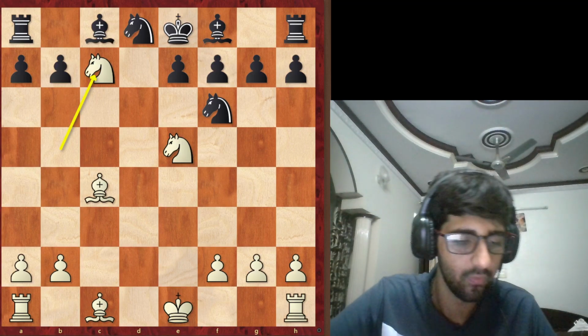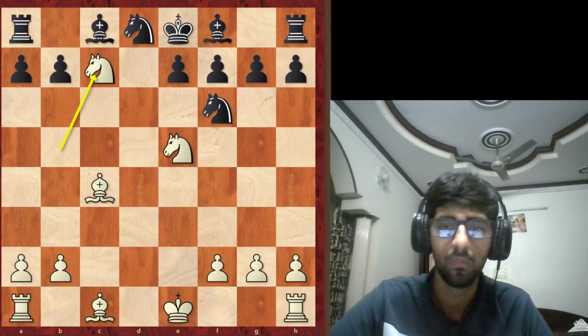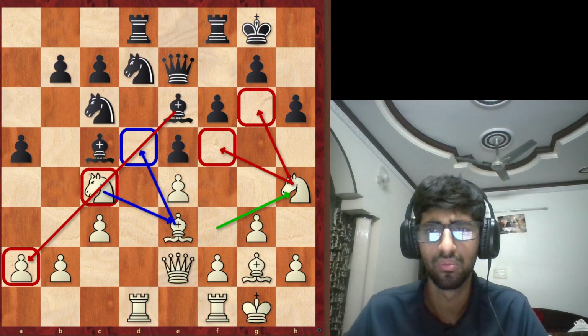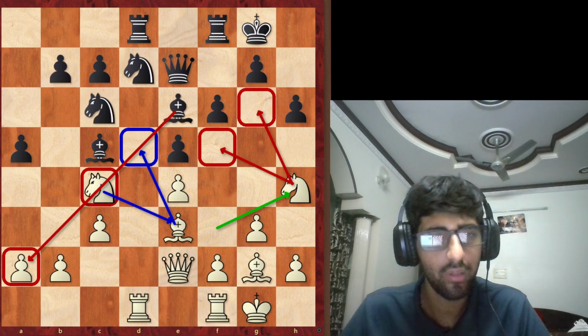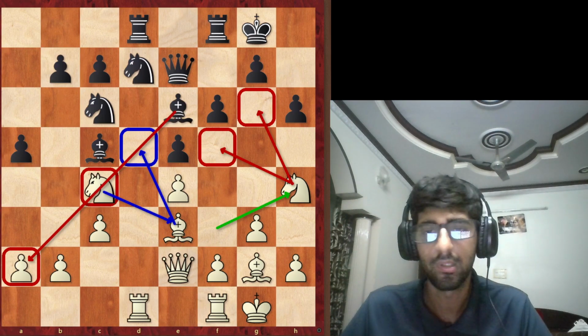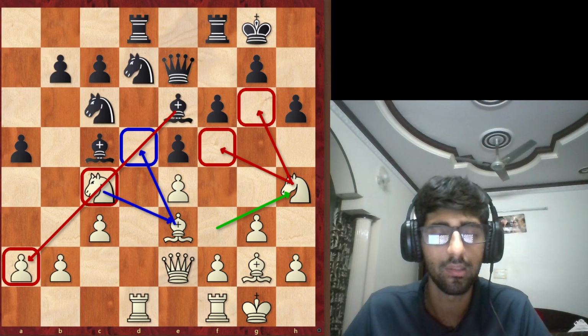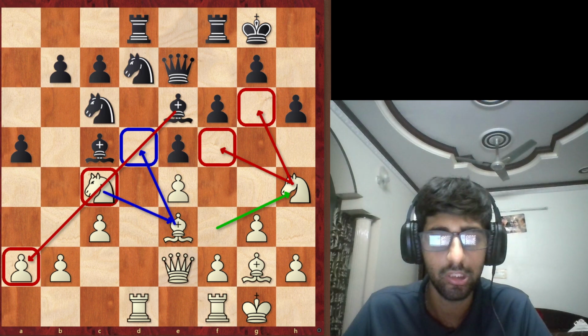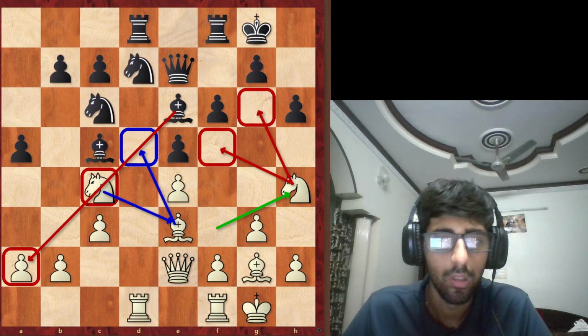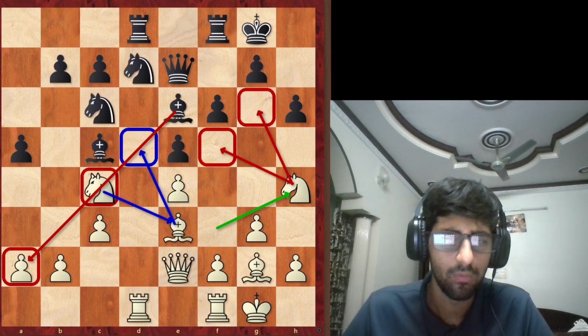Okay, moving forward. Now we are looking at initiative. Okay, we are looking at what's called initiative. Silman, in his book, says that I consider initiative to be a physical manifestation of a psychological battle. Why does he say that?